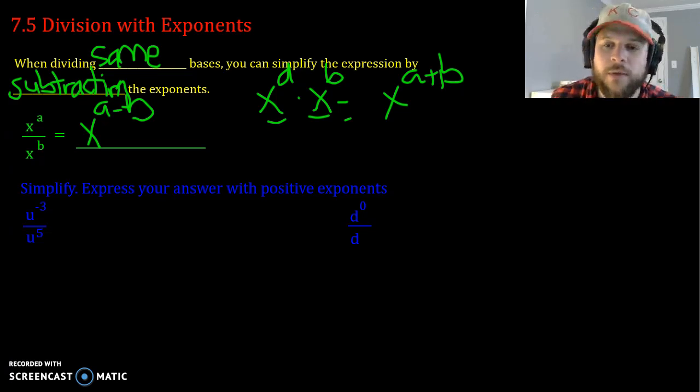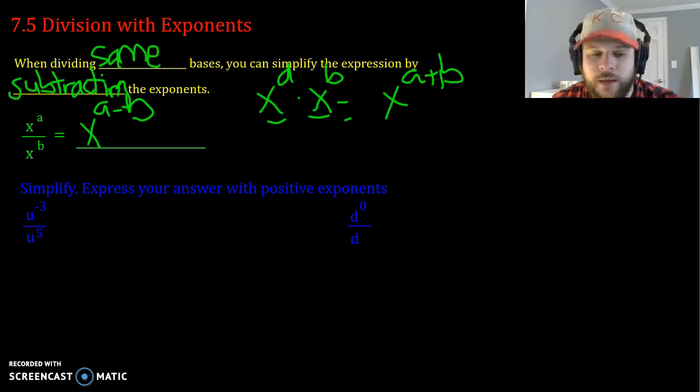And one thing you need to be careful of, especially with the subtraction property, is that sometimes you may be getting negatives in your exponents. Usually in the directions for these type of exercises, you're going to see express your answer with positive exponents. So if you end up with a negative in the exponent, then you need to use your negative exponent property and move that into the opposite position and change the sign to match what it's supposed to be. This first example is a really good example of that.